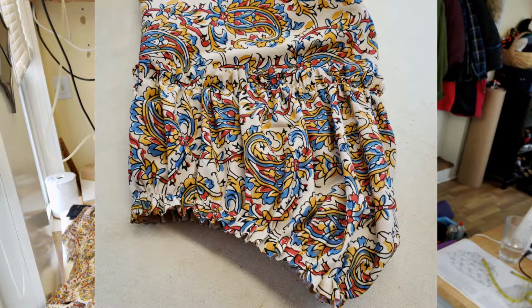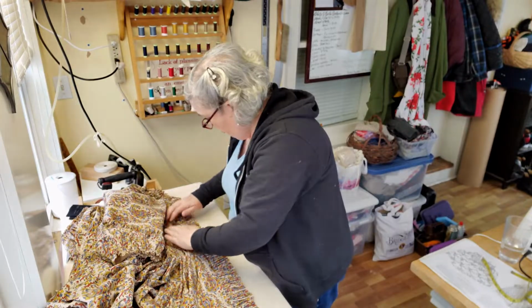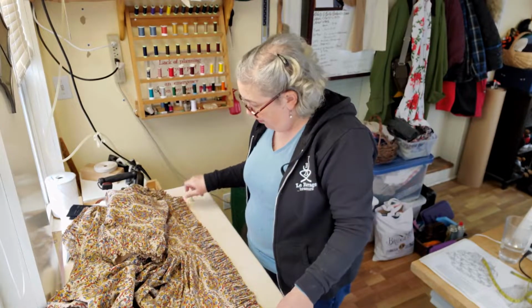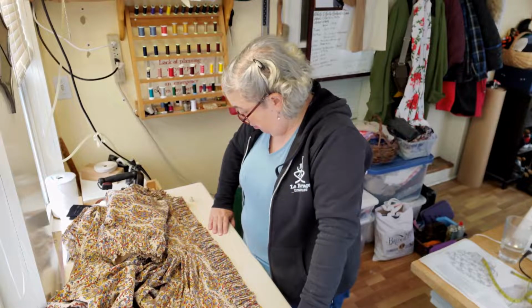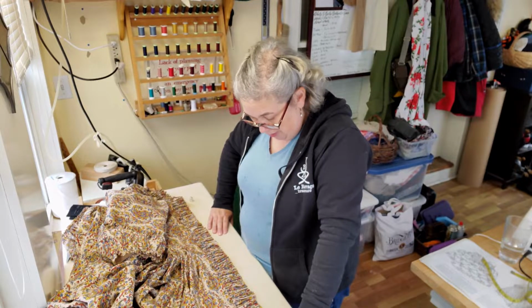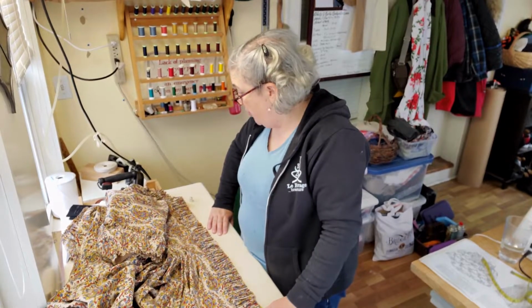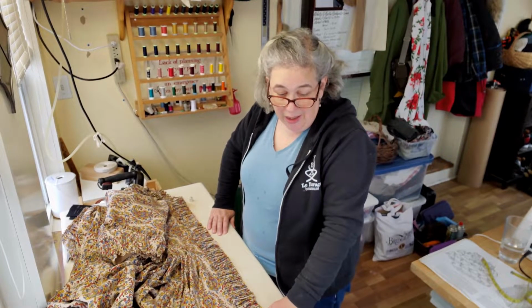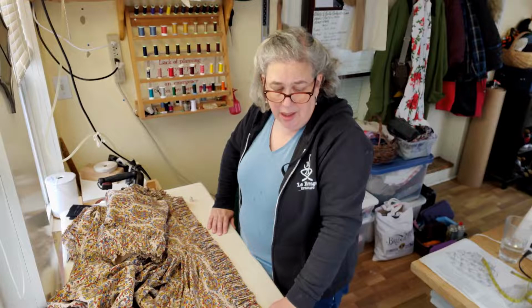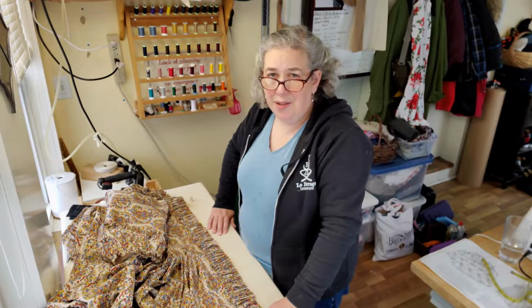And I'll take pictures so that you can see up close and personal the ruching on both the cuff and the front edge, but I'm really happy with how it's turning out. It's such a simple little thing, but it makes such a difference to the look of the gown. It's going to look finished because I have decorated it. And it's a type of decoration that suits the client that is going to be wearing it.